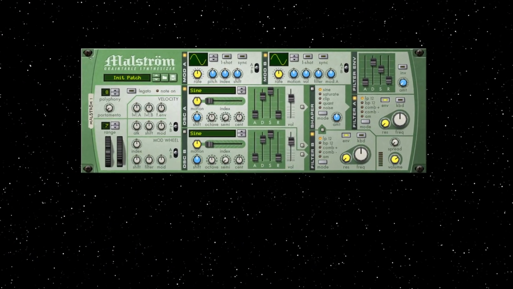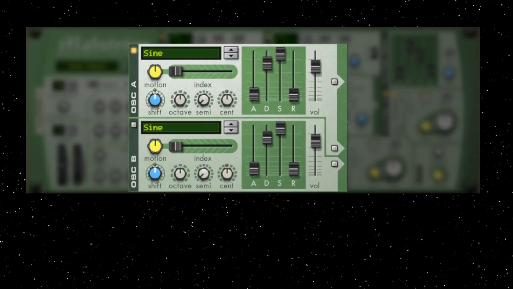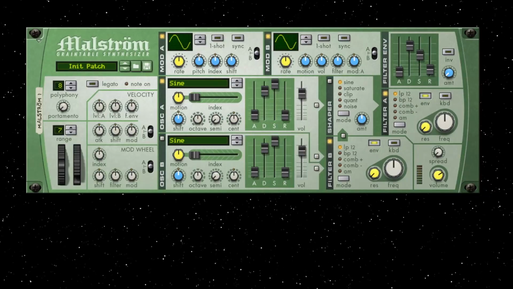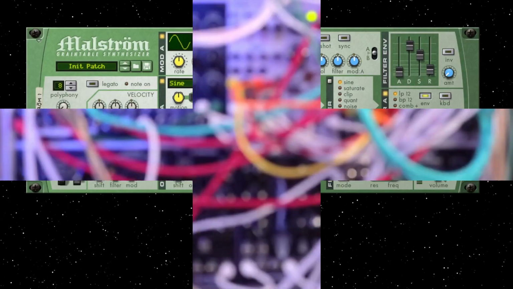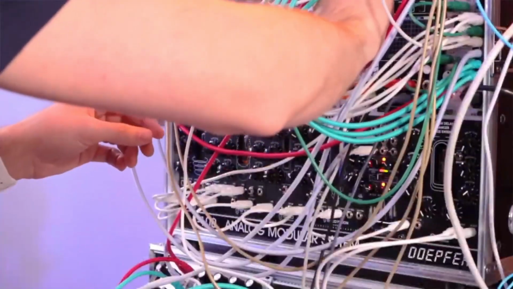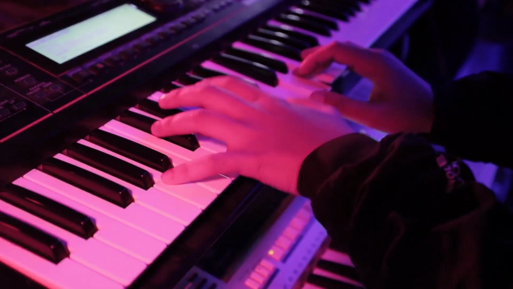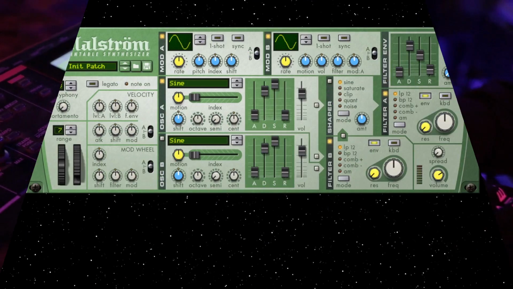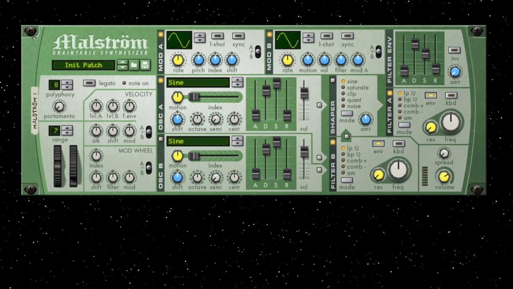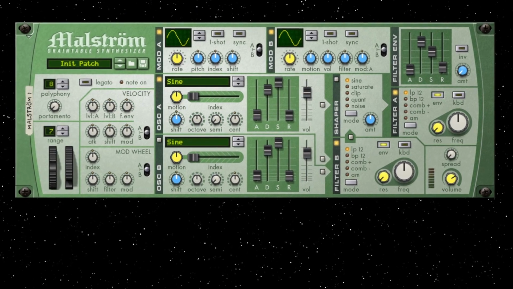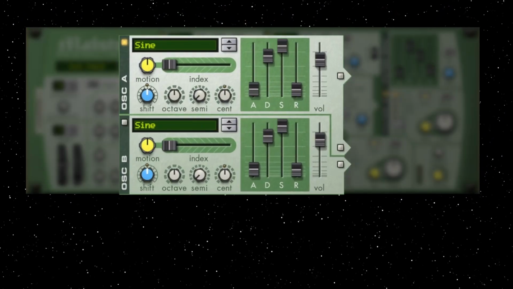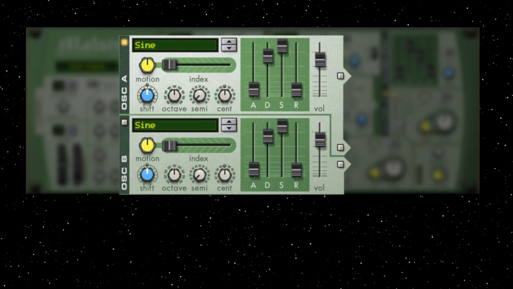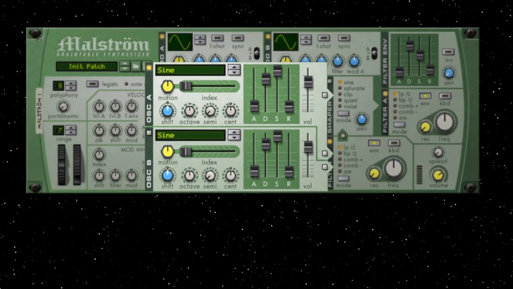Okay, so we're going to talk about Malstrom today. It's a 2-oscillator, 2-filter polyphonic synthesizer with a wave shaper and 2 modulation sources that allows for lots of different routing configurations. All of this adds up to the ability to make unique sounds quickly, or more traditional sounds as well, and it was pretty groundbreaking for the time it was created, and it's still relevant today. It's a classic. Let's start with the oscillators, and these aren't your ordinary oscillators. They're based on a concept that Reason calls grain table synthesis. So let's get into that.